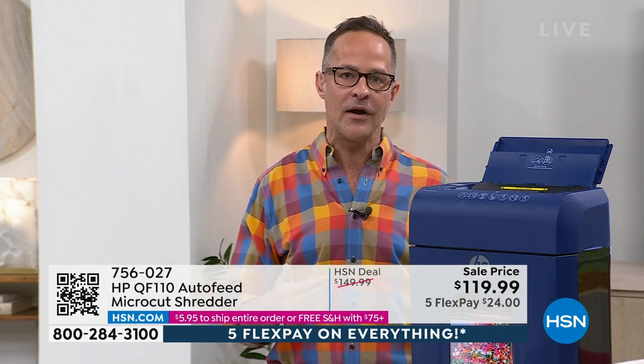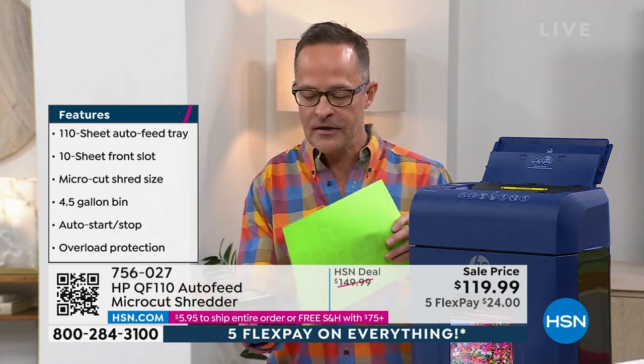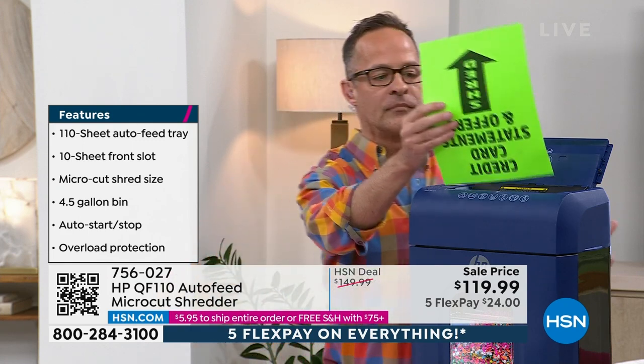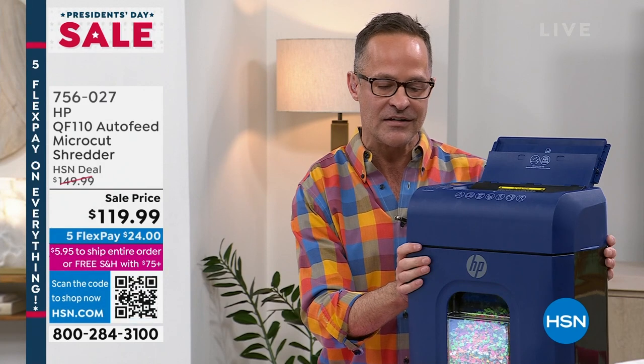So if you're getting a shredder, and you should, if you don't have a shredder now, or you don't have a shredder that you love, buy the best quality. Why? Because HP is able to source the very best parts. HP might not make every button or every panel or even every blade that's in this, but they are able to source the very best parts from around the world. If you're a factory and you make shredder blades, if an order comes in from HP, your very best is going to them at the best price. That's who you want as your customer, right? That's why you buy HP, for their quality. That's why it's a customer pick on hsn.com.